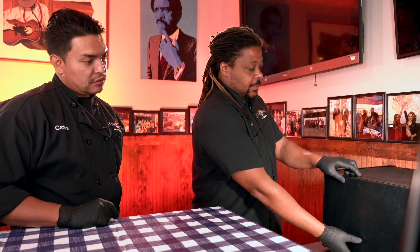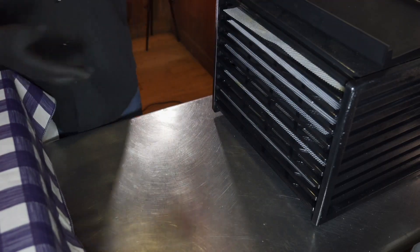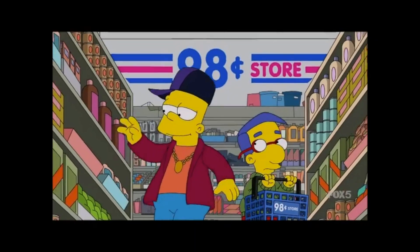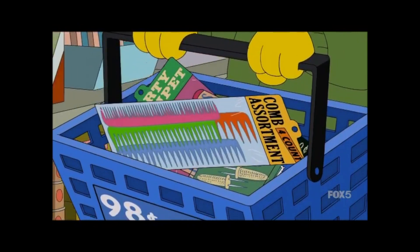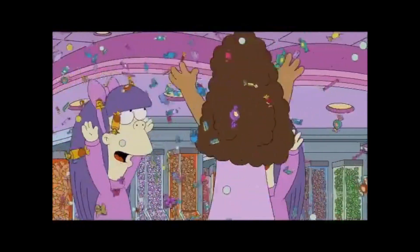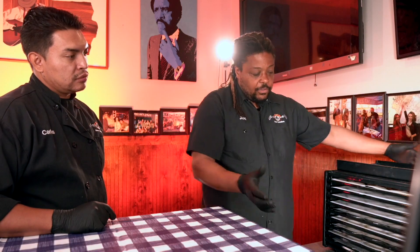After about four hours, it smells really good in here. We're going to open up and see how it's doing. Normally I do a lot more jerky than this — I'd fill at least three or four trays. Something to remember: if you're only doing one or two trays, you start from the bottom and work your way up, but you need to leave the other trays in. Even if there's nothing in them, just the way the airflow works — the air comes from the back and filters all the way through.